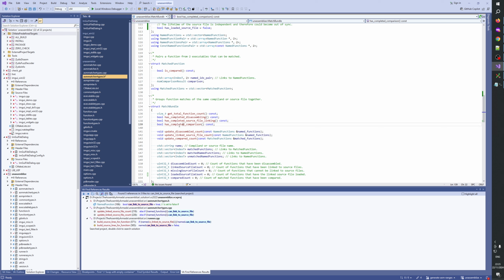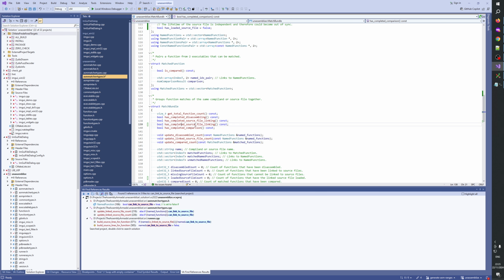Yeah. And then we say has completed source file loading. And source file update linked. Updates loaded source file count.